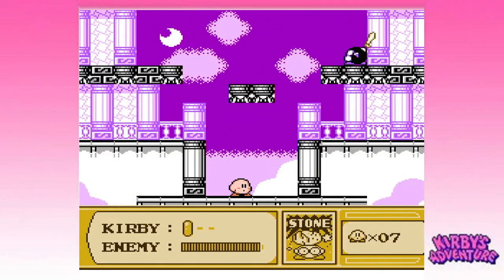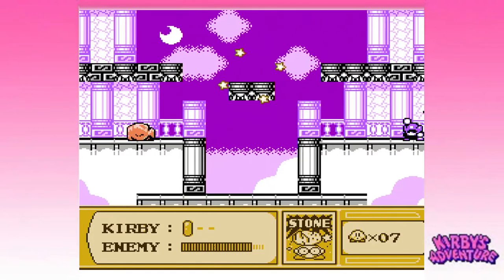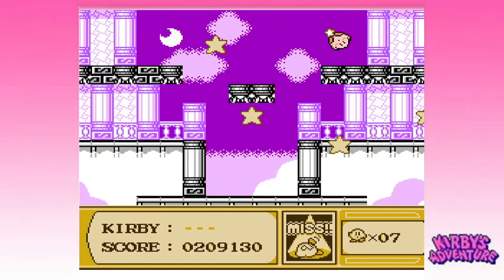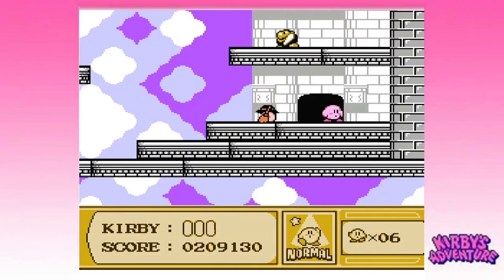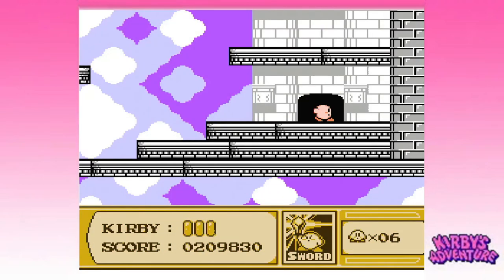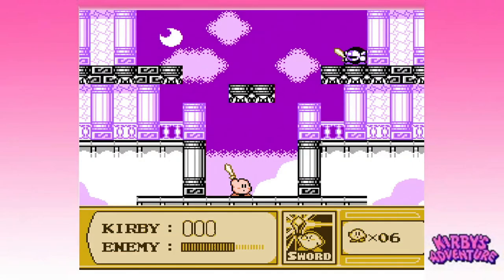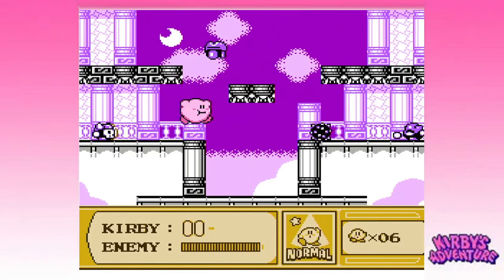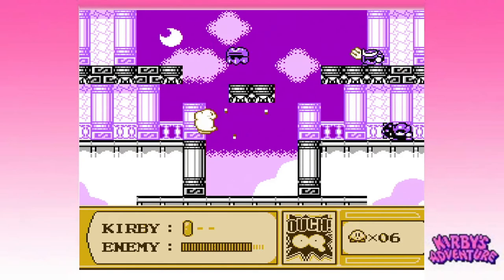Oh, we gotta fight these again! Well, I guess it's slightly easier because of the stone we got. Or not. Because if you touch them, you take damage. In fact, let's get the sword, shall we? And now I've got the sword! For the Meta Dash Hyphen Knights. Alright. And I still take damage. Weird.